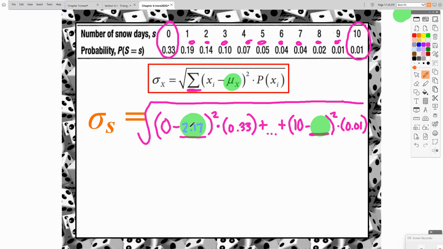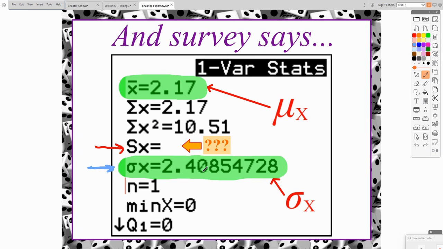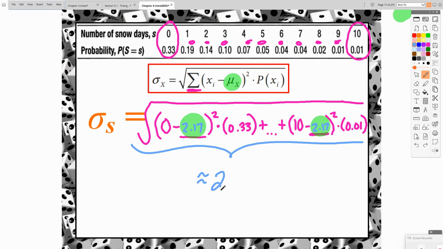So we're going to plug in 2.17 into those two places there. And then we're going to act like, hey, I totally typed all of this crazy square root mumbo jumbo in my calculator. And it came out to be, I can't remember what the number is now, 2.41 if I go to two decimal places. 2.41 is the standard deviation of the number of snow days.